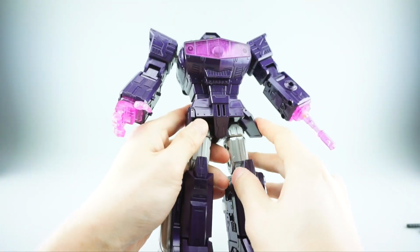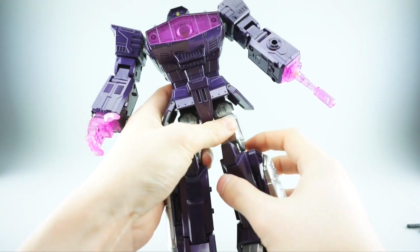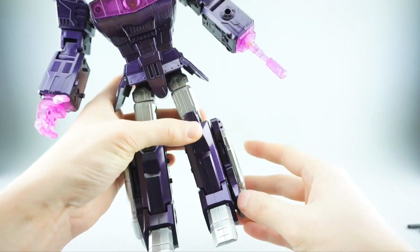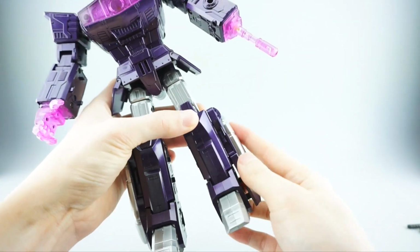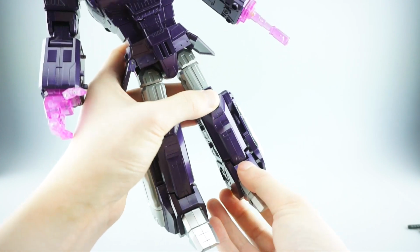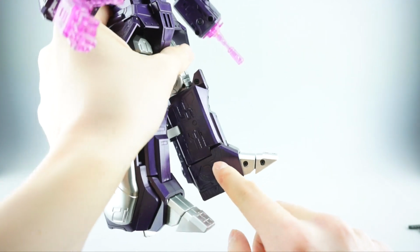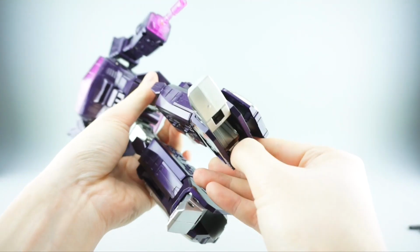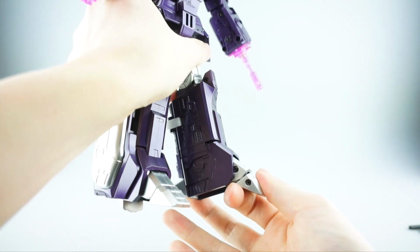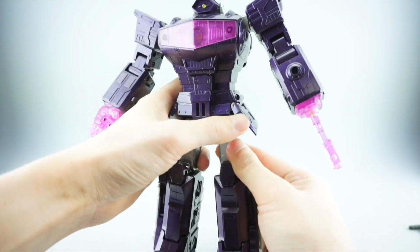The molding is really nice. I know I talked about this before, but lots of extra molded details. That's something that it definitely has over Quakewave. On the legs, he does have an ankle tilt, but you actually have to untab the leg just a little bit to get it to actually work, because it tabs into the lower leg. You do have, I guess, a little bit of ankle tilt going forward, but there's too much going on here that restricts its own movement. So not that well designed. The heels kind of go in and out. Same thing with the toe. And the toe is segmented in two places, so you do get that extra bit of articulation there. And I think that's it for overall articulation.